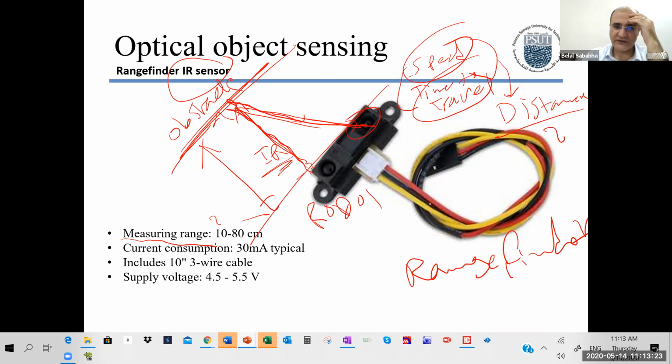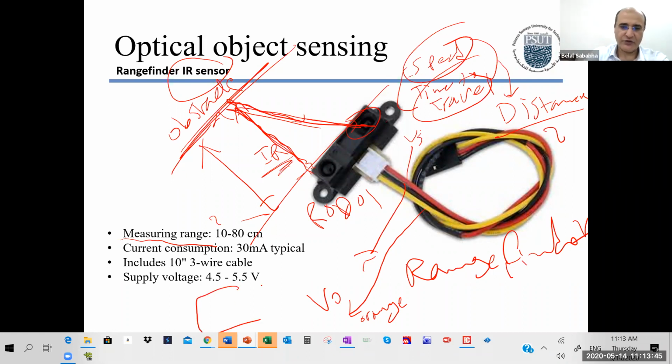Usually, in this kind of setup, if you see the wires, the red is the voltage source, the black is the ground, and the yellow, sometimes orange, is V out. Usually these sensors are analog sensors, which means you connect it to an analog to digital converter pin, right? And your MCU connected to AN0, which is port A0. You read a number, and the reading will be a number from 0 to 1023.